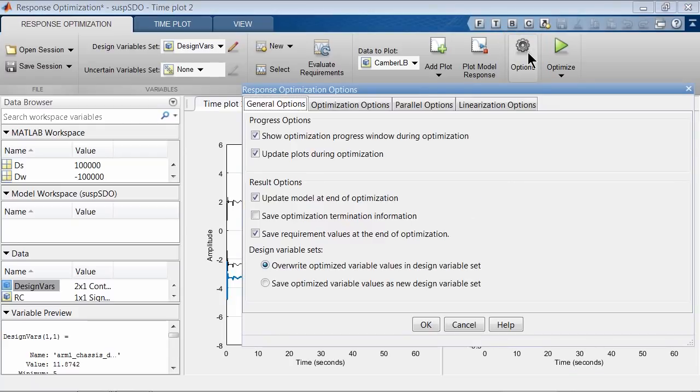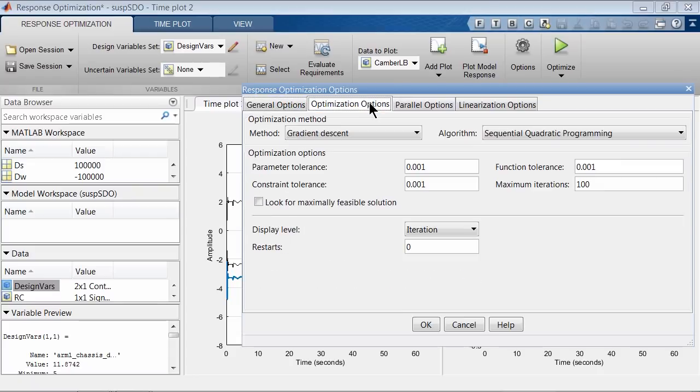Click on it to access all the options. For our example, we could change the method used for the optimization. We were using the default optimization algorithm. We could switch this to the simplex algorithm, for example, since sometimes it has a lower likelihood of being stuck in a local minimum at the expense of, however, taking longer to complete an optimization.